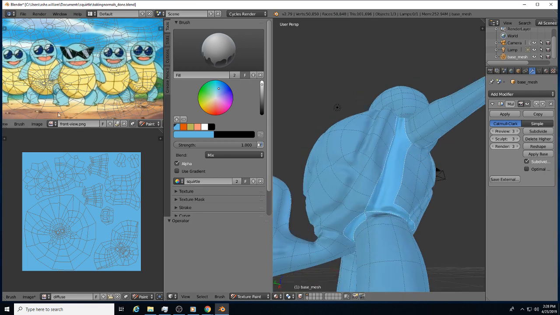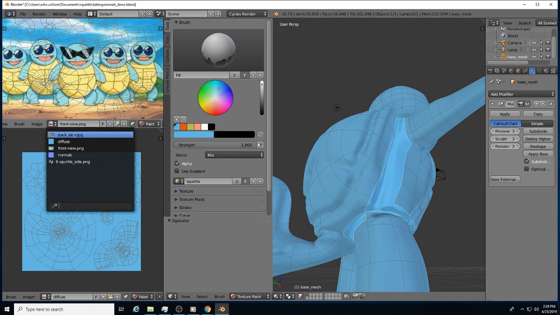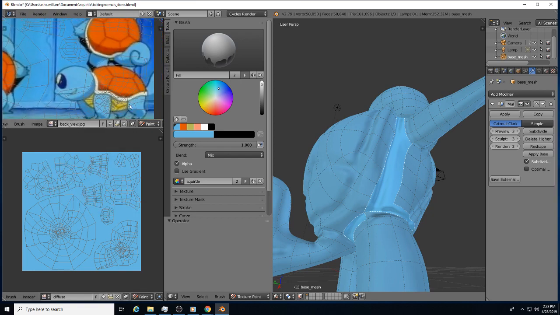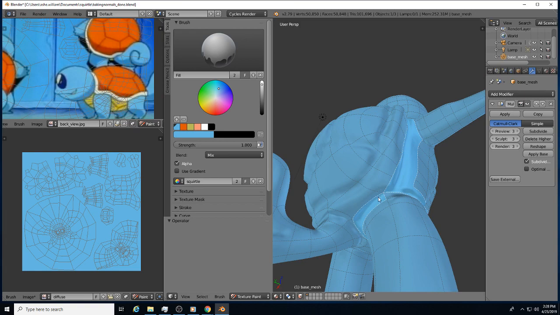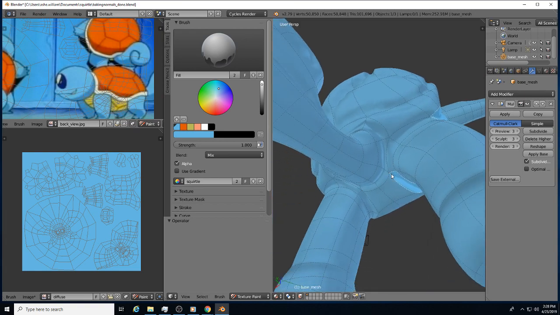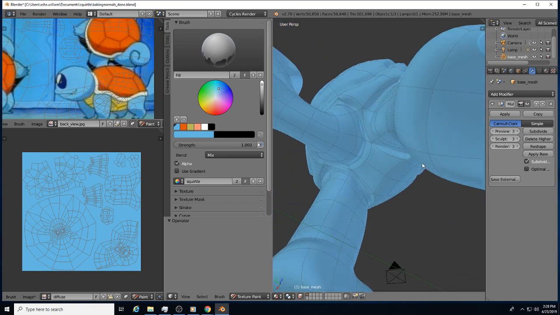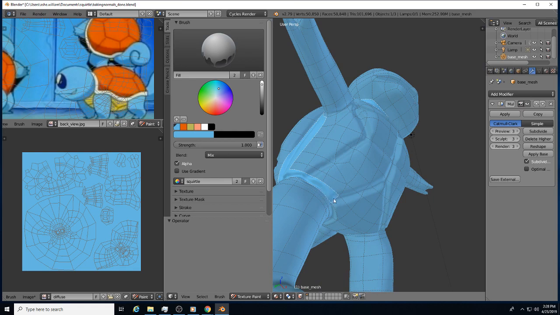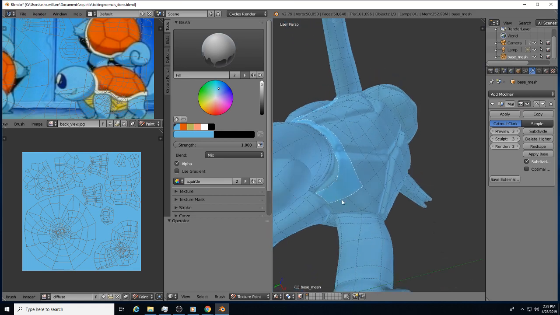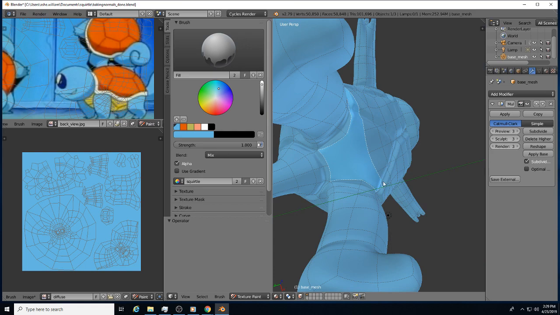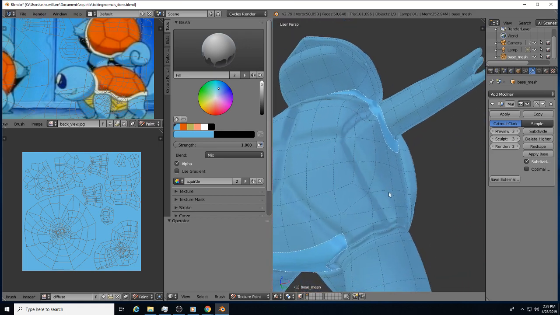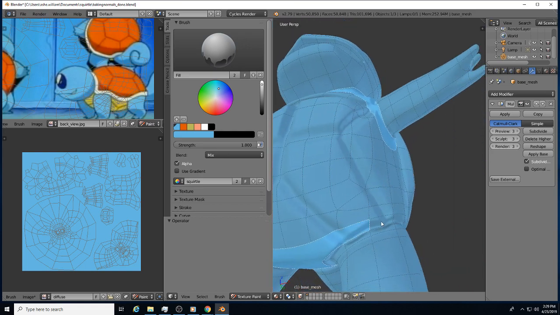So if you notice on Squirtle, if I go to the back view image, it has this white accent color. So that is going to go around the legs. So like I already selected these. Now I'm deselecting them by holding Shift and clicking again. This is the part that needs to be yellow. I'm going to have a little bit of that white accent color around the leg.